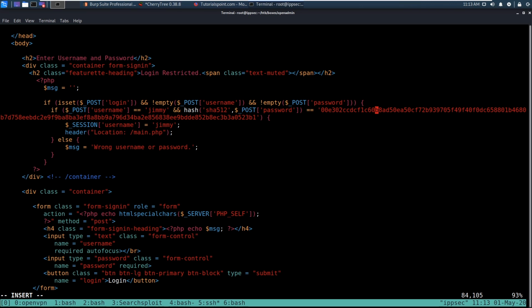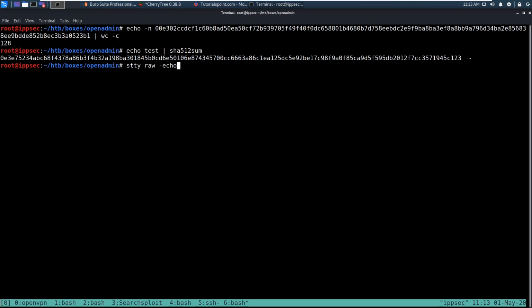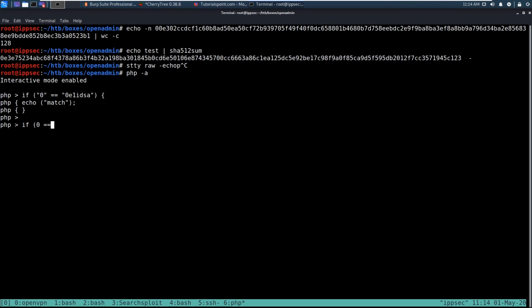So I guess we could potentially show it. php -a, if 0 is equal to 0E stuff. I think this is going to be PHP echo match, if 0 is equal to 0E, like that.